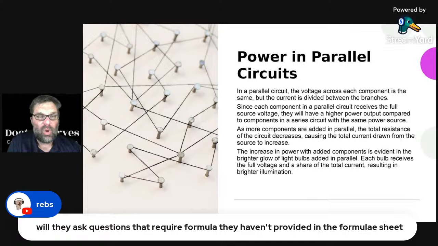Will they ask questions that require formulas that haven't been provided in the formula sheet? The only thing I'm thinking of is possibly something around efficiency, which I've already gone through the equation there. So that's your useful energy divided by the total energy, divided by the time, multiplied by 100 over 1. But usually, looking at the previous exams, they would have given you the efficiency anyway. They'll say the system is 0.3% efficient or 30% efficient. So you just have to look at the total energy and multiply that by 0.3 in order to get that 30% efficiency. Cool.